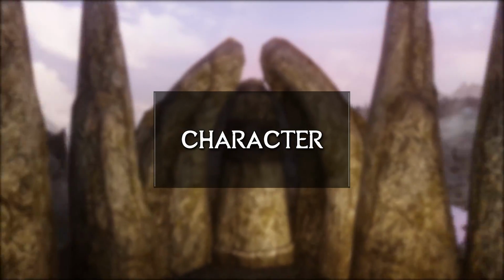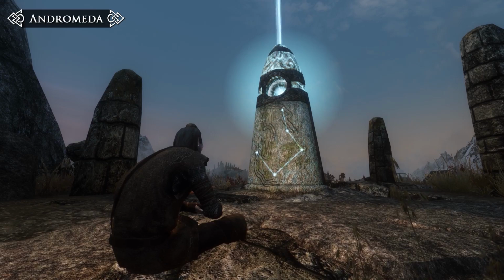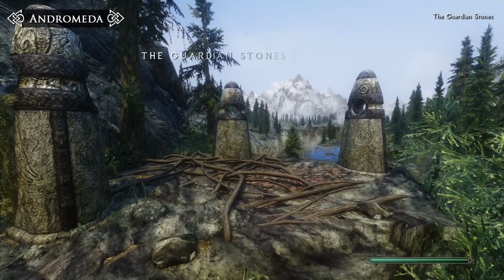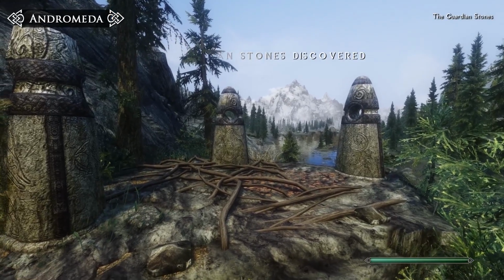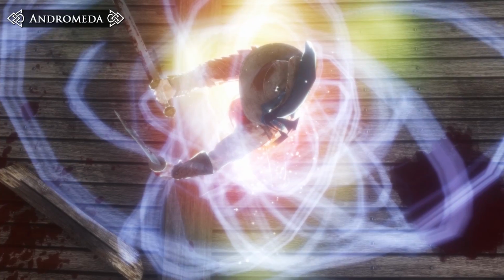Our favourite character mod from 2018 has to be Andromeda. The vanilla standing stones have to be one of the most mundane parts of building a character in Skyrim. You could skip them entirely and you wouldn't notice anything was missing. Andromeda aims to fix that with a complete overhaul of the stones, offering 2 new abilities per stone and an additional power for each stone once you discover them all.